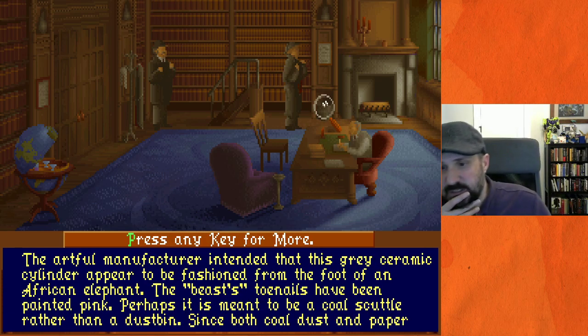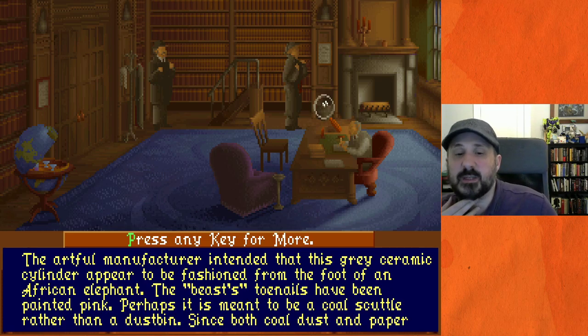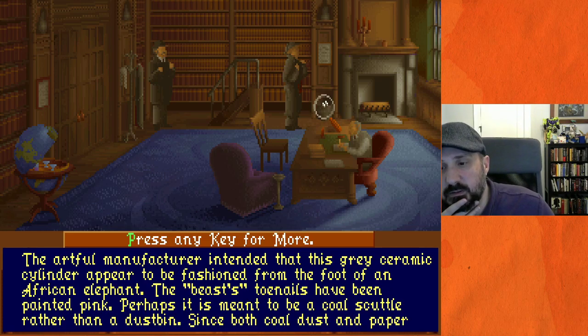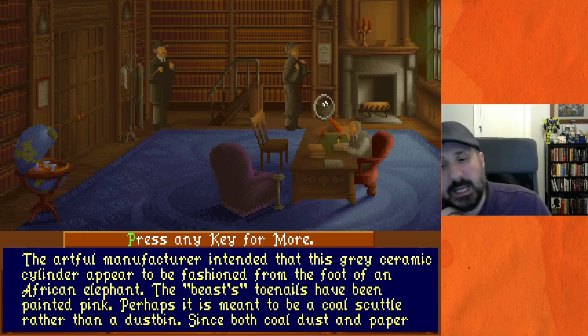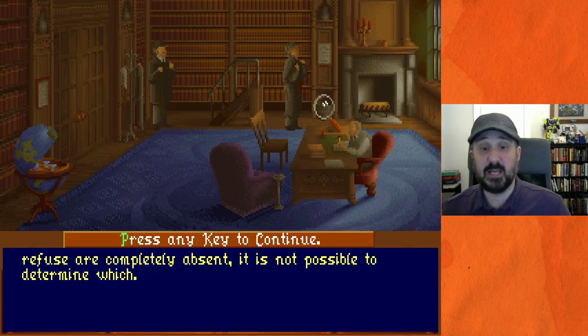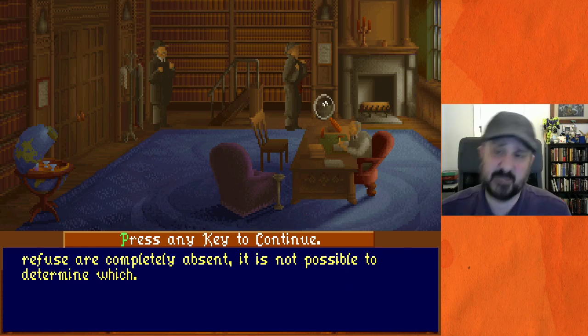The artful manufacturer intended that this gray ceramic cylinder appear to be fashioned from the foot of an African elephant. The beast's toenails have been painted pink. Perhaps it's meant to be a coal scuttle rather than a dustbin. Since both coal dust and paper refuse are completely absent, it is not possible to determine which.